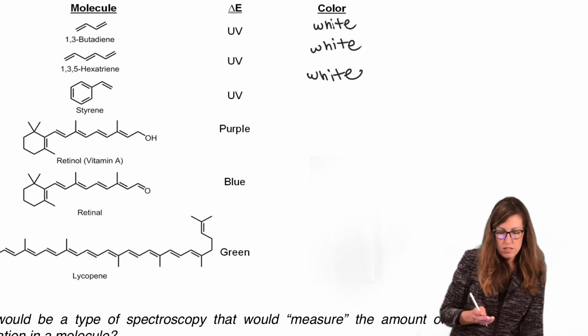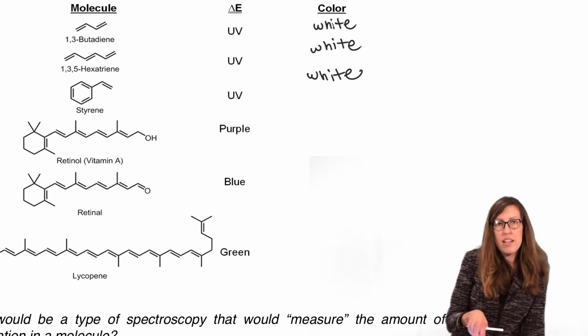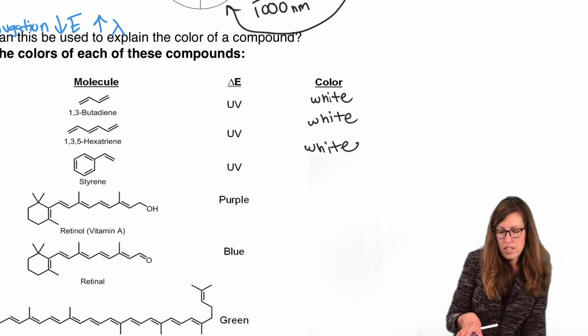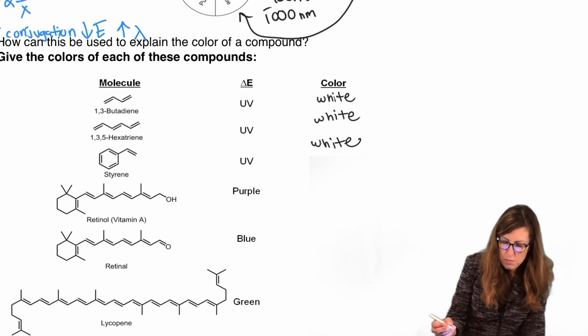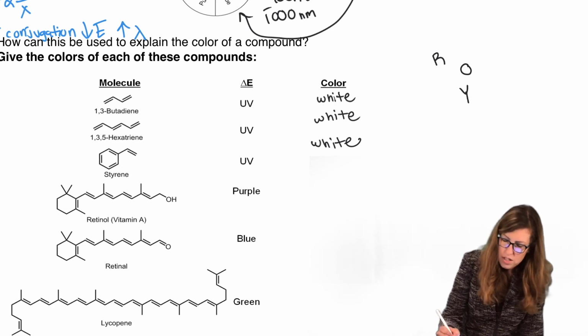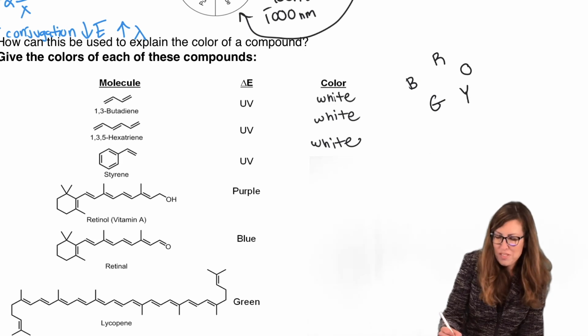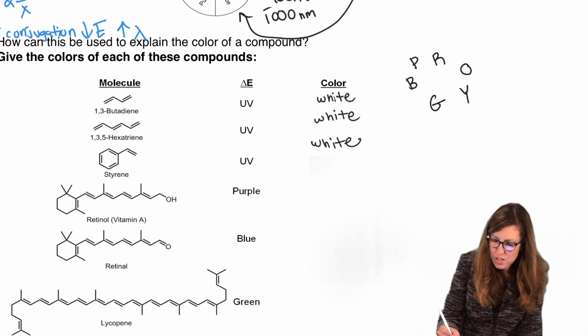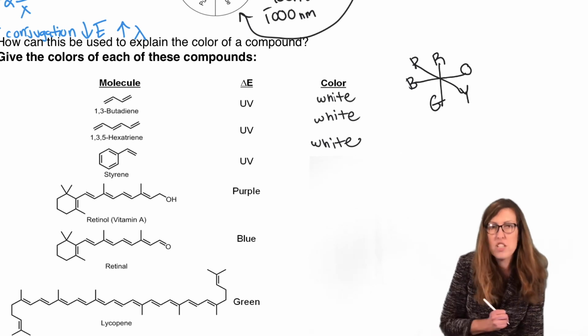So retinol, which absorbs energy in the purple range. But if you look at the complementary color, you'll actually want to sketch a color wheel to solve these sorts of problems. If you don't have it on your page, I would just start writing Roy G. Biv out like this. Roy G. B. and then a P. Indigo and violet are really purple, right? Because what is indigo? But it makes your color wheel easier too. So then you just kind of cross these. That way you could see their matches.